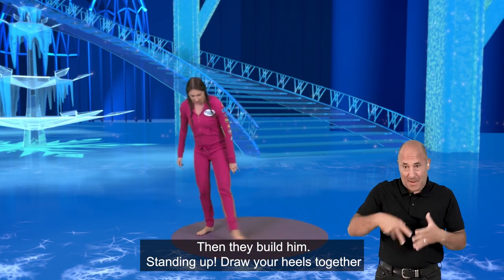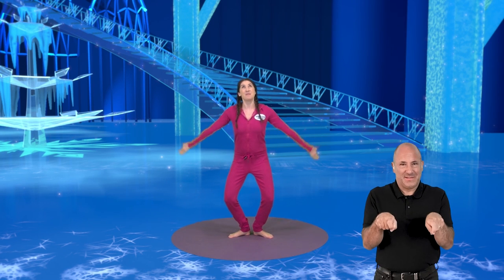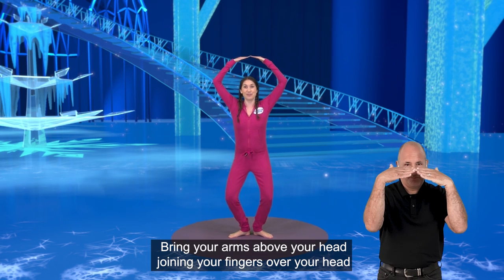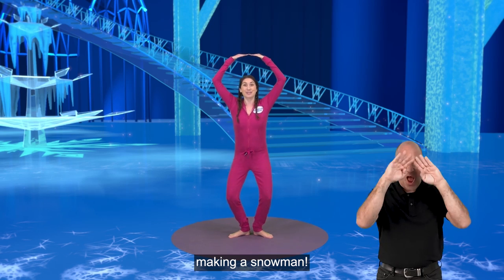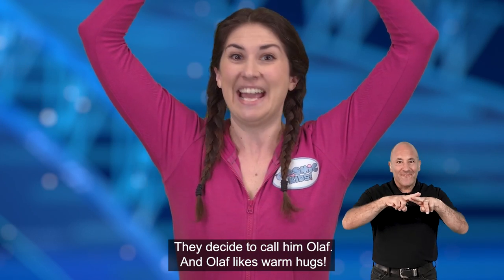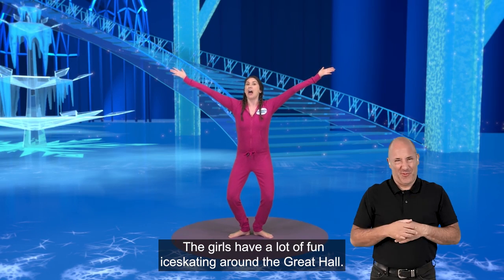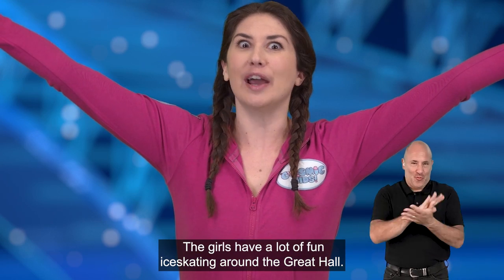Then they build him. Standing up, draw your heels together and bend your knees. Bring your arms above your head, joining your fingers over your head, making a snowman. They decide to call him Olaf. And Olaf likes warm hugs. The girls have a lot of fun, ice skating around the Great Hall.